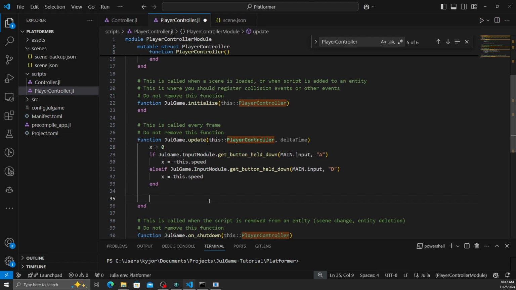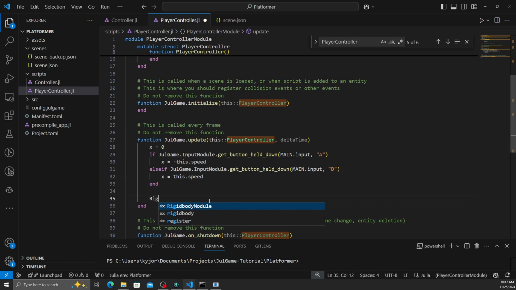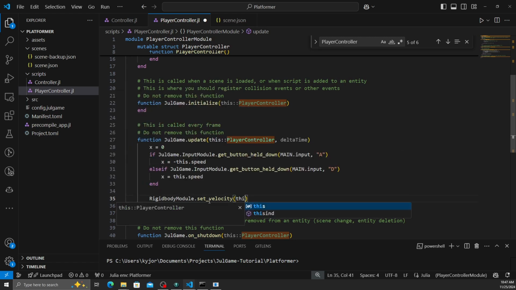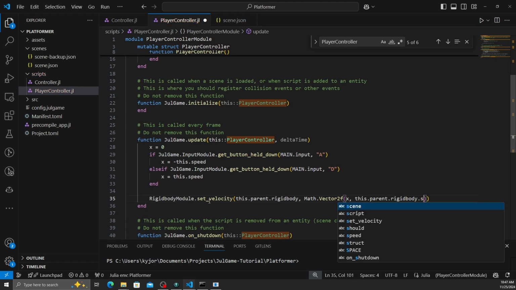Next we will update our rigid body, since we've attached that rigid body that applies physics to our character. We will type in rigid body module dot set underscore velocity, and then the first parameter will be this dot parent dot rigid body, comma, and then math dot vector 2f, and then x, and then this dot parent dot rigid body dot velocity dot y.